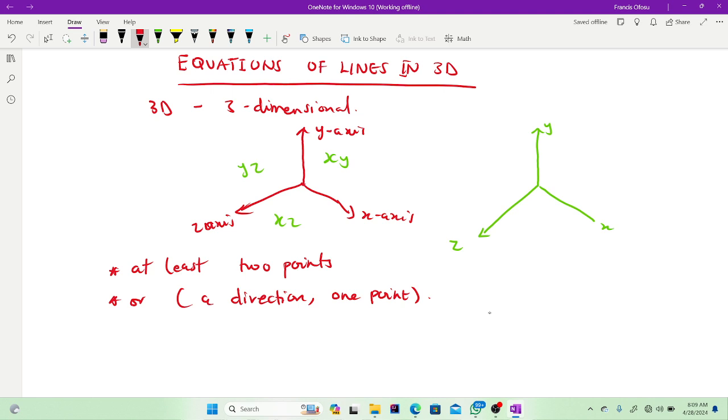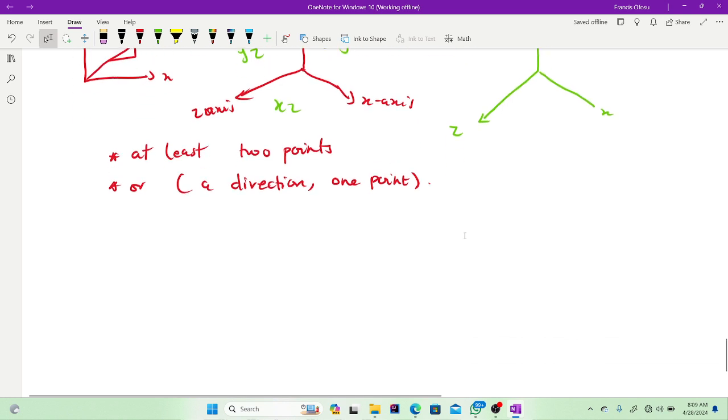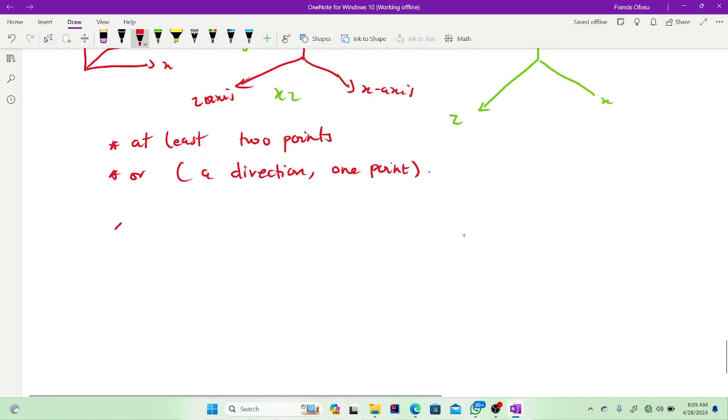In two-dimensional space, let's say the xy plane, when I have my x and my y, finding the direction is very easy. That's what we call the slope, right? But now I have three different planes combined together to give me my three-dimensional space. So how do I find the direction? We introduce a new vector which we call the direction vector. So the new concept here is the direction vector, to fully define the direction of our line.